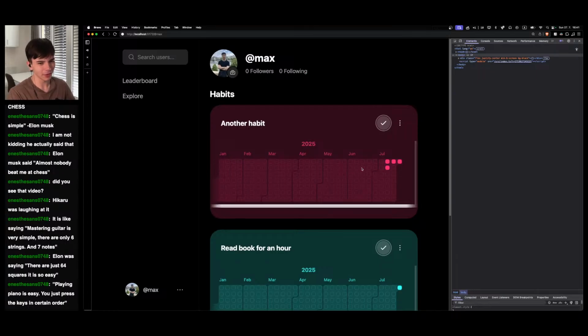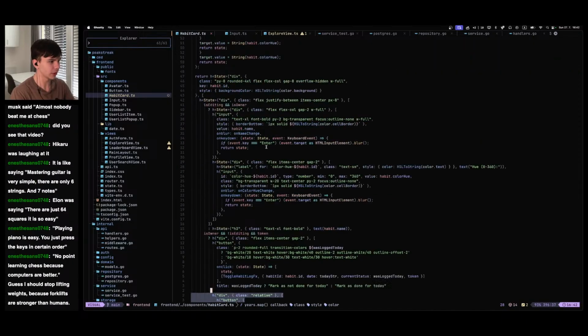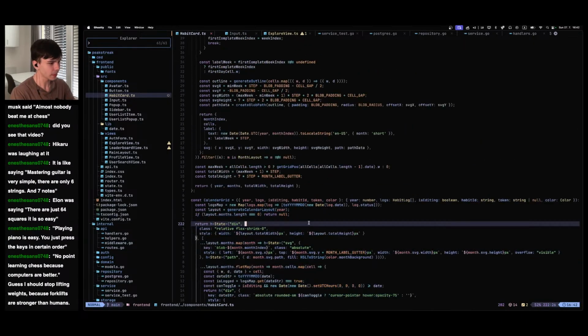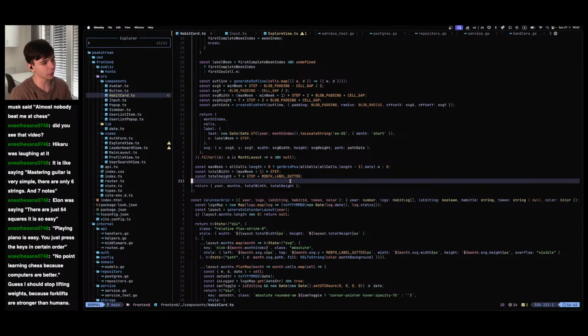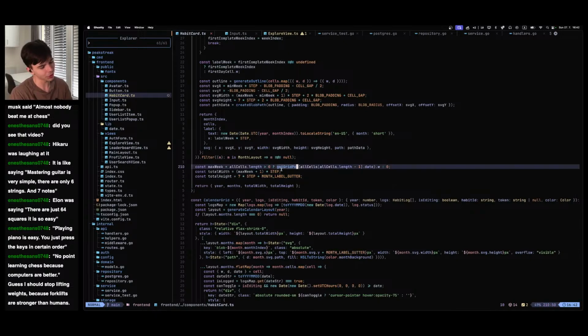Playing piano is easy. You just press the keys in a certain order. I mean, the facts. True and factual. Programming is easy. You just mix the 26 symbols in a particular order, right? Okay, maybe not 26, like 64 or something. I said 26 because I thought about letters, but then I realized there are not only letters, there are also numbers and symbols, right?